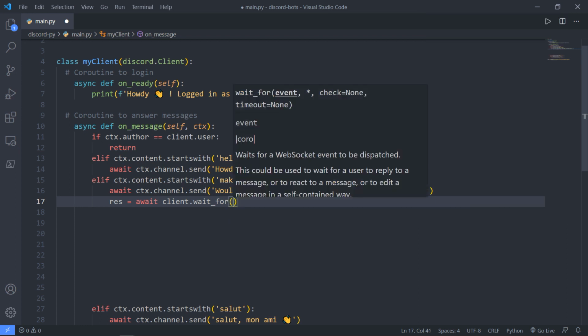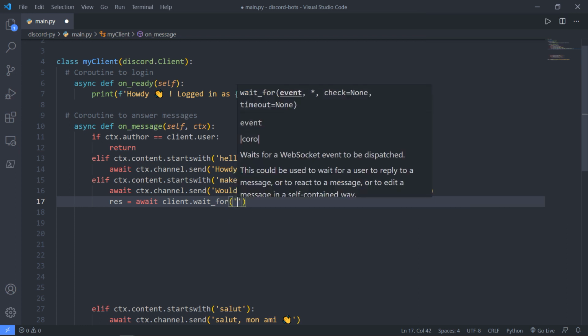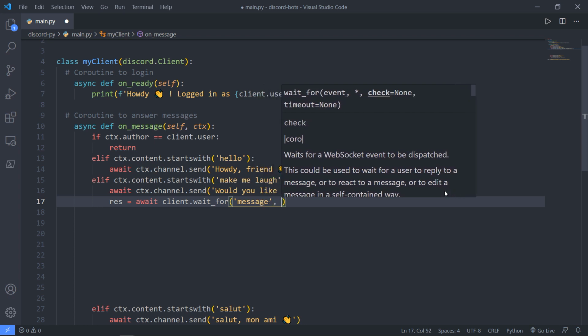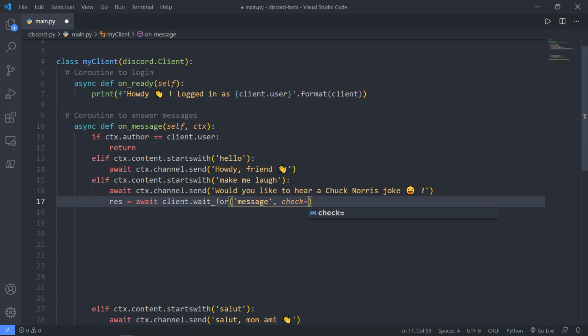So the first argument, as we said, is an event, and the event is message. All right, you should know this by now. And we want a check, and check here is a lambda function, and I have a video on lambda functions. If you'd like to check that out, I will leave the link to that below. So type lambda, and lambda simply is an anonymous function which takes the arguments of the event, in this case message, okay?